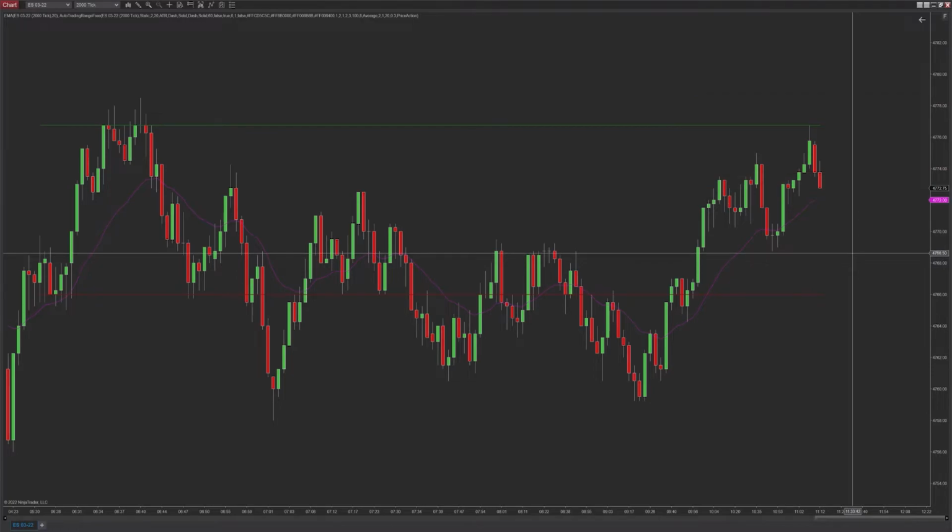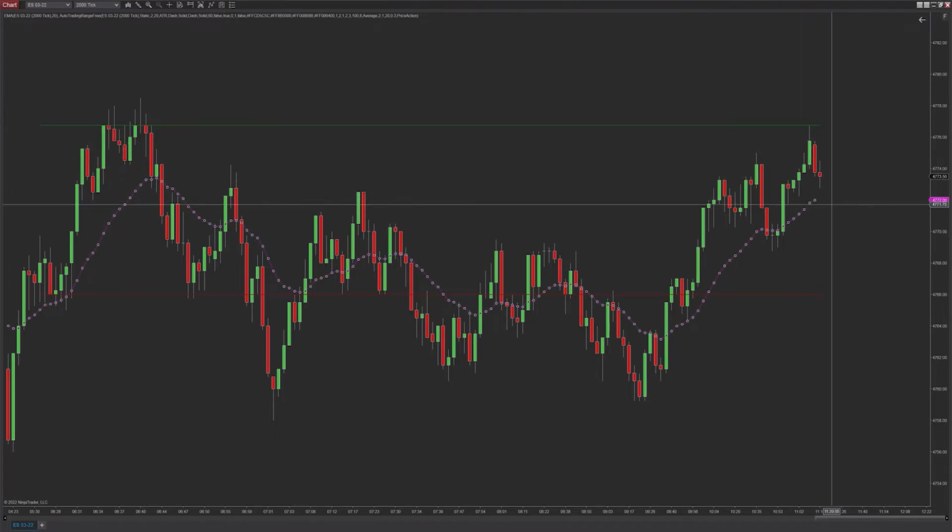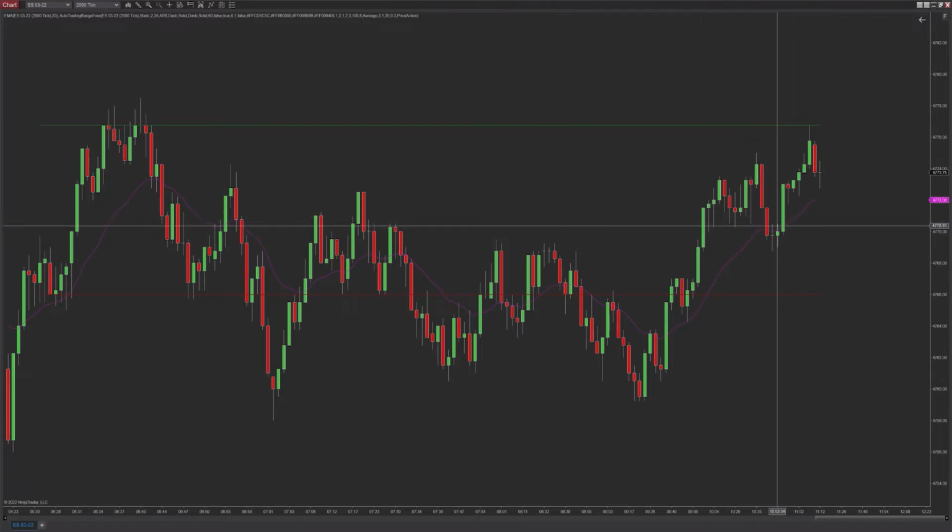There we go. Another reason why I only wanted to go for the 1 point rather than 2 points is that I didn't like how close to the 20 EMA we were, and I could see the market very comfortably coming down, hitting the 20 EMA, and then bouncing right back off of it for maybe even a potential breakout. I don't think this is going for a breakout, but I could see that being the case.